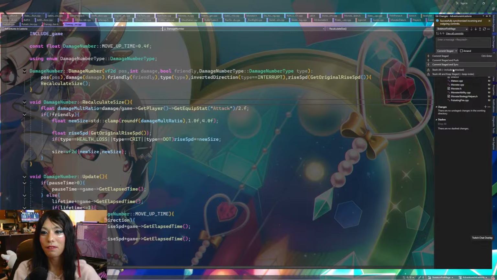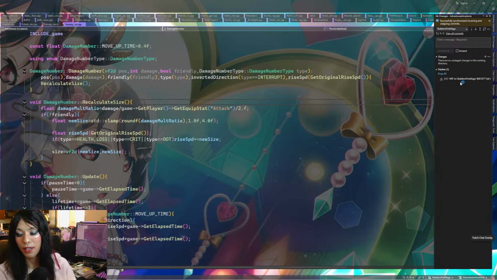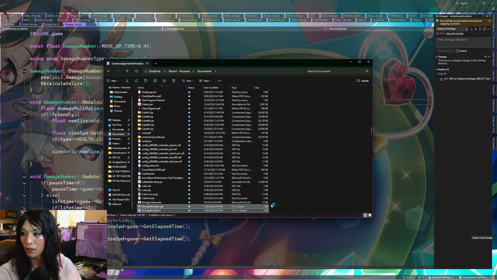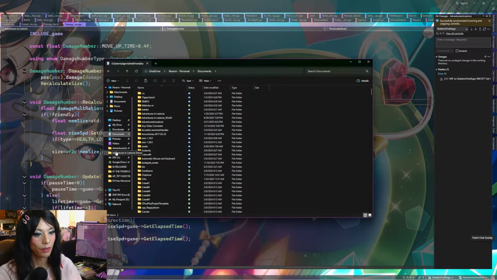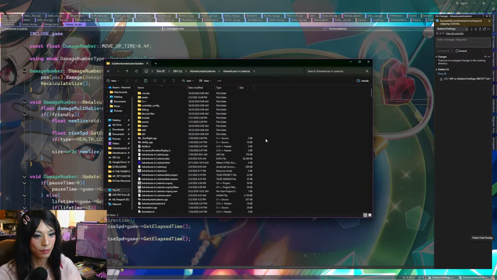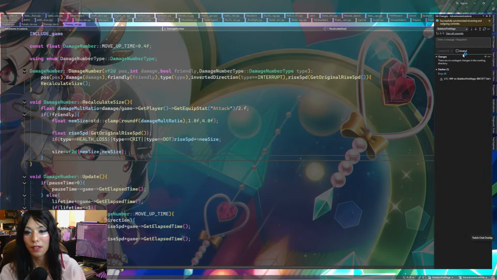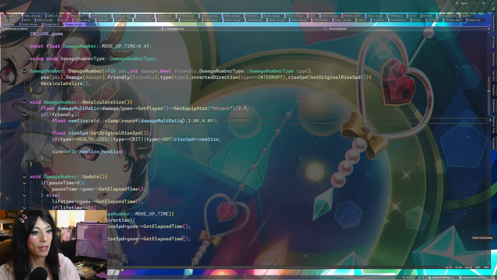Anyway, apparently I have to use this button to stash. Good to know. So we're going to stash that now, and then we're going to bring in the changes to damage number. So we're going to replace those files, and now we have changes specifically to damage number, which we can bring in and create as its own commit.